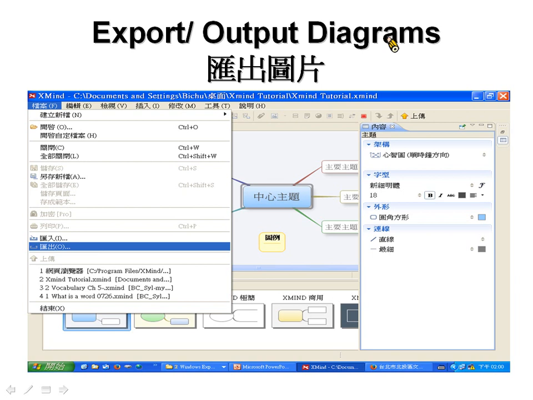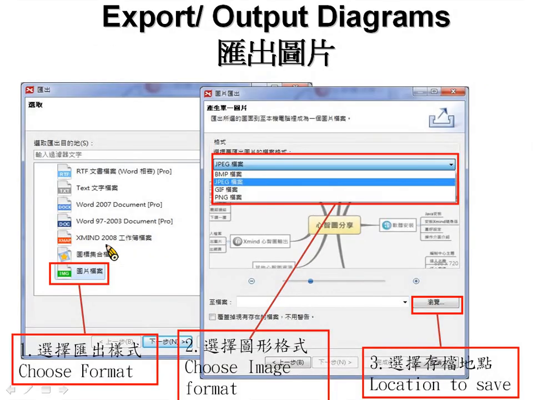Finally, I want to tell you how to output or export a diagram. Here, let's choose File, and in this drop-down menu, we'll choose Output. Then you will see this window, and here first we choose the format we want.